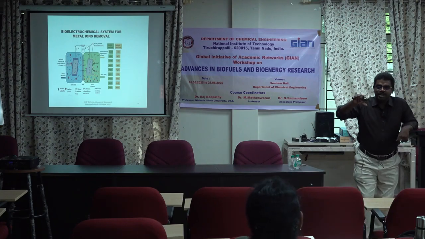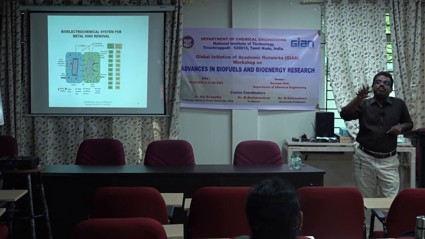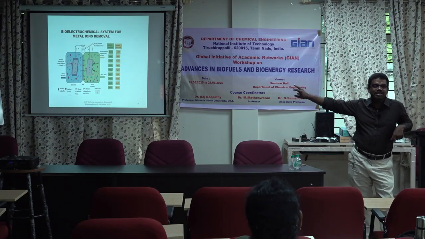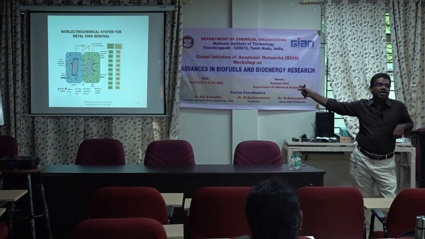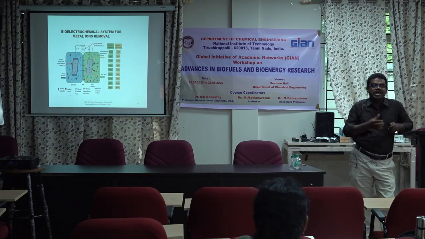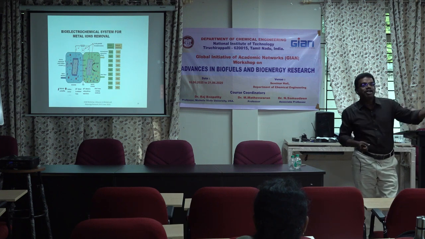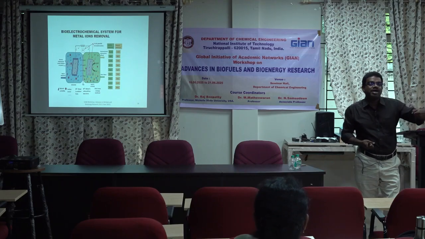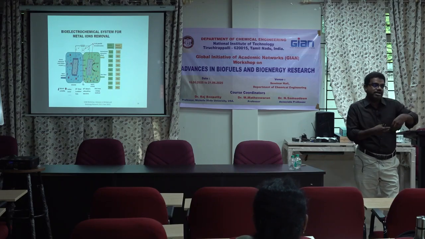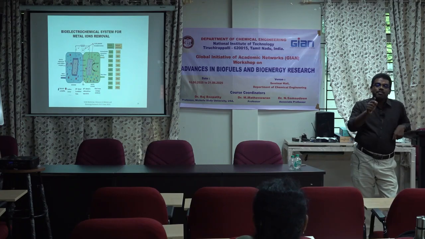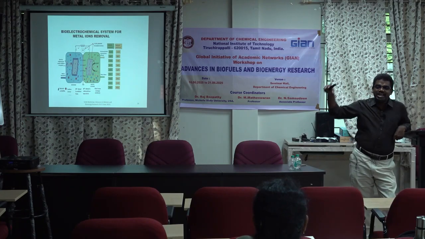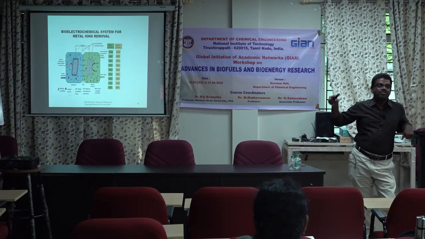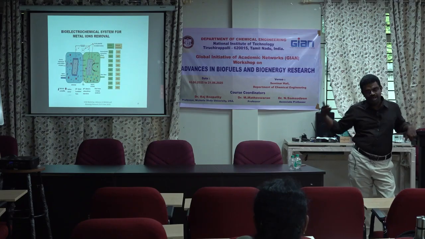If the same kind of metal-ion-containing wastewater is taken on the cathode side, because of the electron transfer it will be reduced to another state. Chromium 6 on the anode side may be consumed by the microorganism, which can reduce it to another state. Suppose the same wastewater is on the cathode side: because of the electron transfer from the anode to the cathode, the valency will be reduced, from 6 to 3.